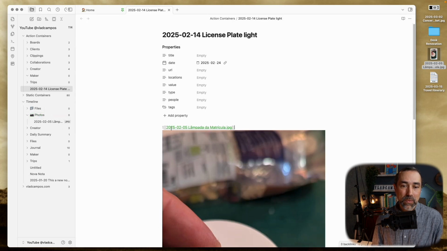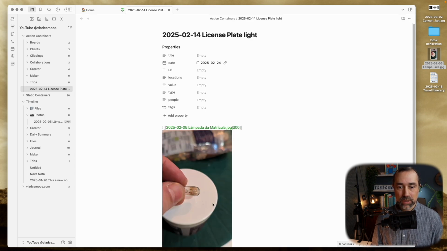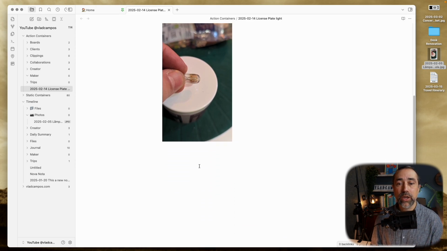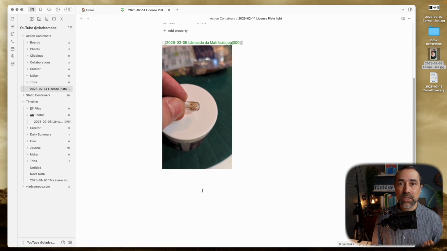Let's make it a little bit smaller. This is the specification of the light, but there are other pictures that I took while I was learning how to open this. Then I found the light online, got the real specifications, and took note of them here.